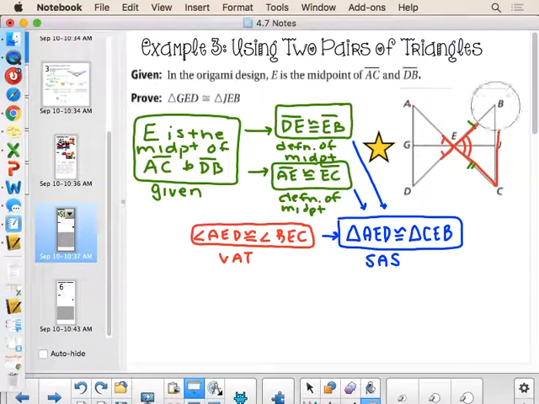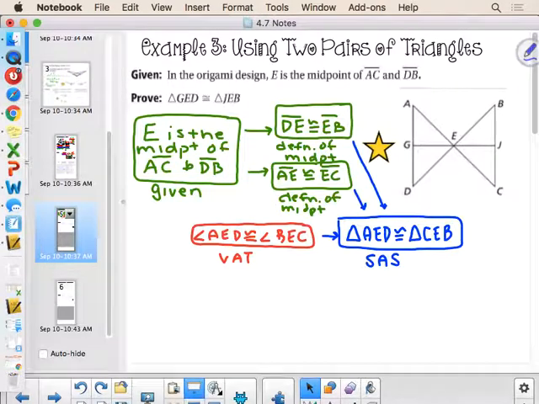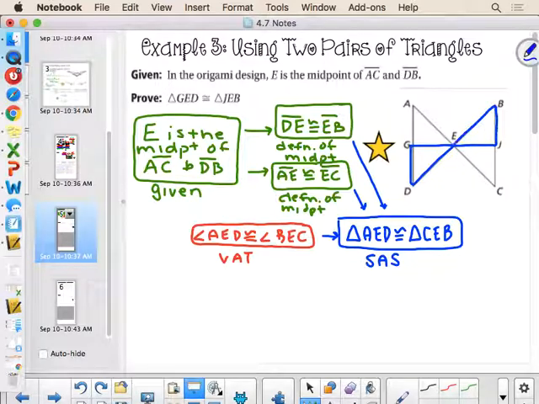So let's remember the triangles we're ultimately trying to prove are congruent. Ultimately, I want to get to this triangle and this triangle. So are there any parts that those two smaller triangles have in common with the two bigger triangles that we just proved to be congruent to one another? DE and EB are congruent. Well, we already know that fact, so we already have this piece. Okay? But is there any information from the fact that we know that these triangles are congruent, the big triangles, that may be helpful? Are there any overlapping parts that the big triangles have in common with the smaller triangles? GD and BJ.